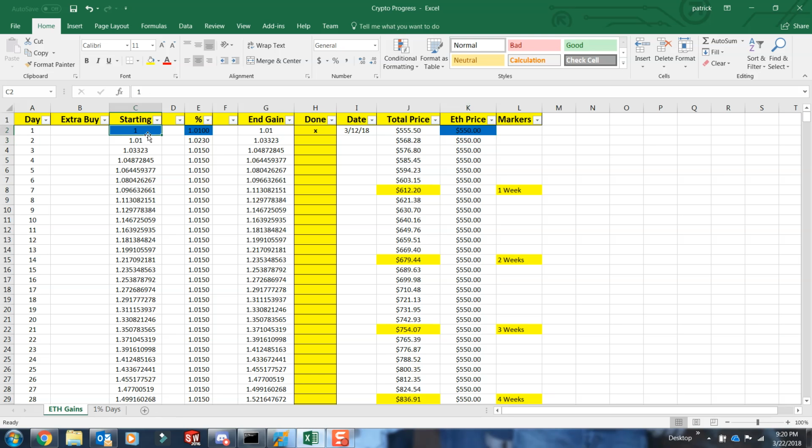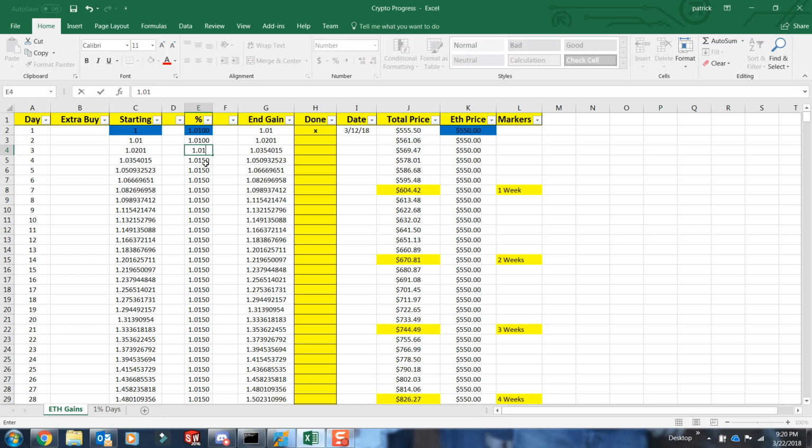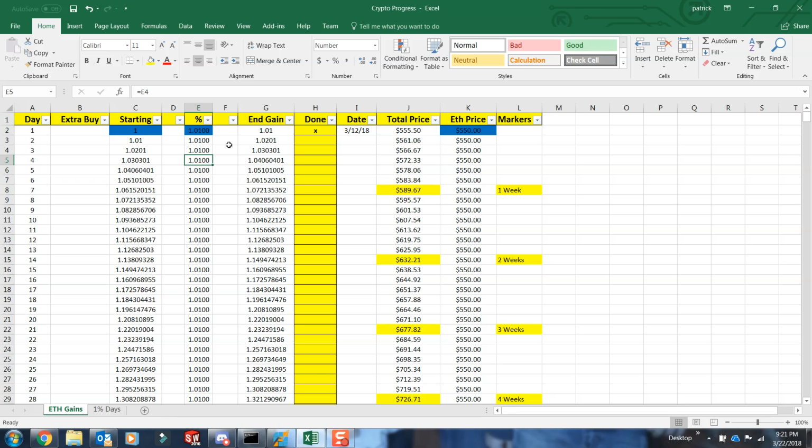So if I started with 1 and I went $550 there, at the end of a week I'd have the equivalent value, and we're just going to base this on 1.01. So we are going to say that for this, we are looking at 1% growth per day.